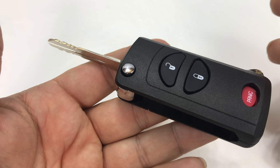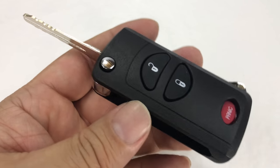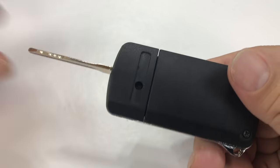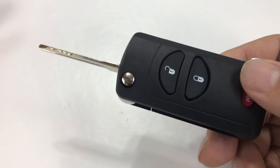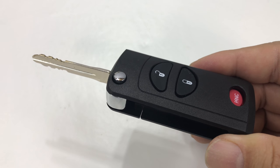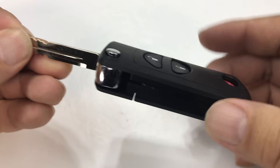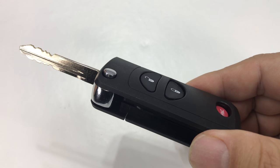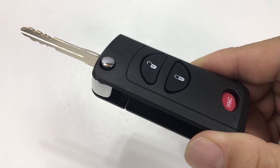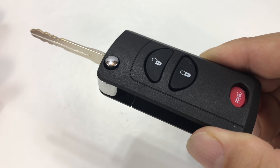If you have a more modern key with a chip, great, but if you're like me with a 2001, it's not even an issue — any matching key will work. I'm pretty impressed with this for 30 bucks or less; you can give yourself an experiential upgrade, keep your old car, but have it feel modern, especially when you grab the key. It's kind of a snobby thing to do because no one really cares and it's not even more practical, but if you have a car you really love and you whip out a key that looks like you're driving an old jalopy, that can be embarrassing. So save yourself the embarrassment — get one of these flip-out key conversions. Peter Von Panda out.